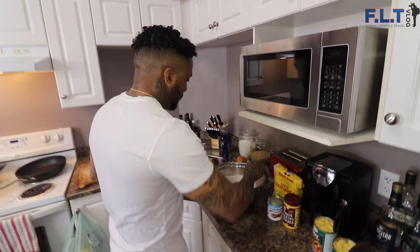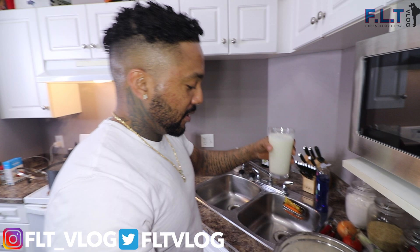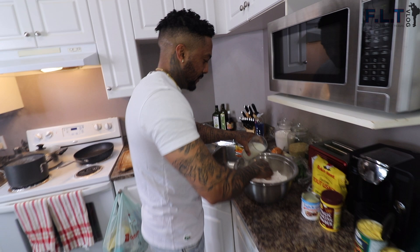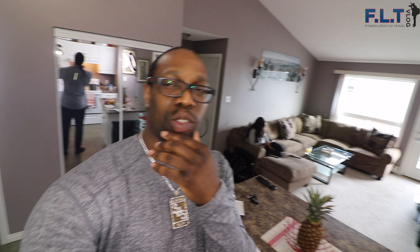We already added the bacon powder and the brown sugar. Now this is the condensed milk mixing water - just use this instead of using plain water. This way it's way more sweeter. We're switching it up, making a little twist. We're not going to do fried dumpling - we're going to do festival with the ackee and saltfish.